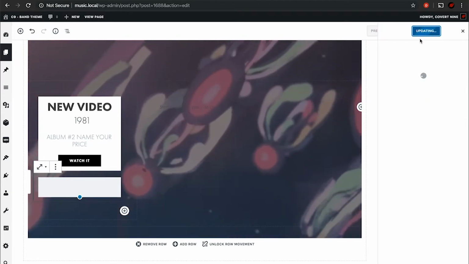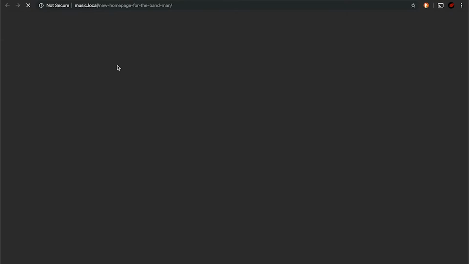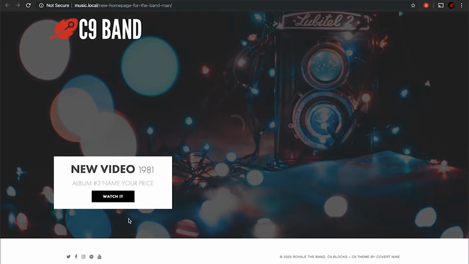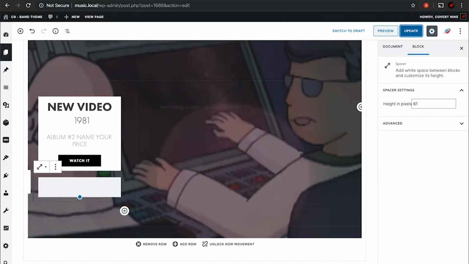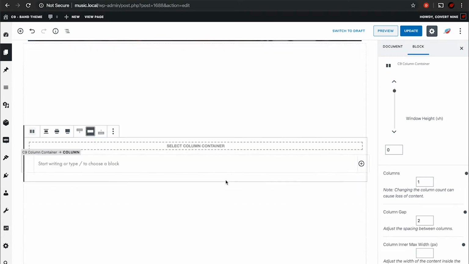So one other thing to keep in mind is you should save as often as you can. There are auto saves done by WordPress, but you never know when the Goot is going to get you. And by that I mean you might have an error. So save as often as you can.